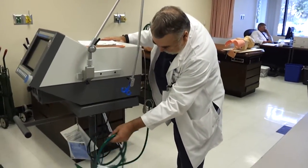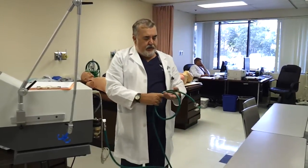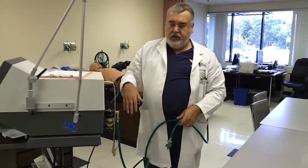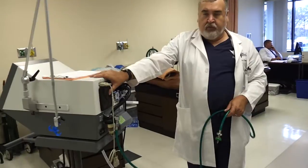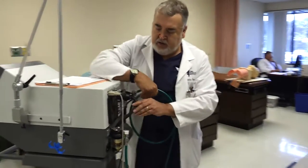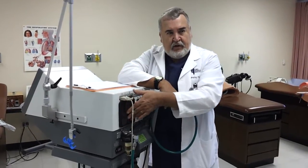The thing the Esprit has that's a little bit different than a lot of your newer vents is most of your newer vents require you to plug in air and oxygen from the wall. The Esprit, all it has is oxygen. You don't have to worry about a source of air because it has an internal compressor that runs and takes in room air through this little fan assembly here. It takes in room air and mixes it with the gas from the wall to make your FiO2. When setting it up in the ER or ICU, if they have privacy curtains, you don't want to put this up back against one because it will suck the curtain in and cut off the airflow.